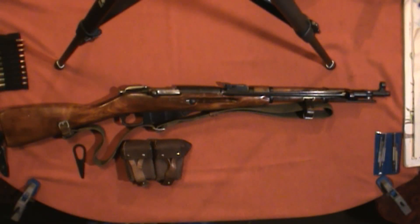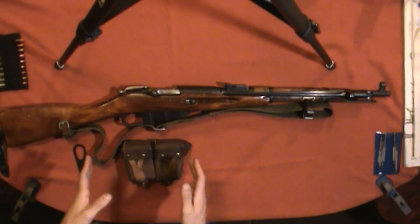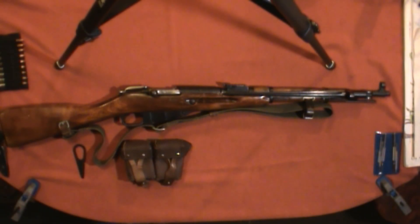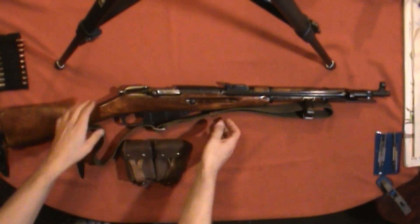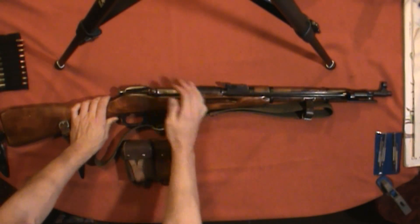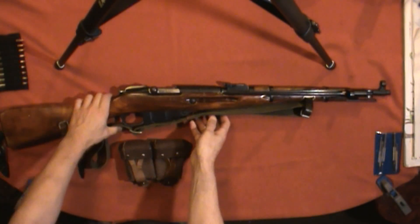It was cheap to purchase and the ammunition for it is cheap. The reason I'm making this video is to feature a repair that I think will become more common on these rifles as time goes on, given their age. This rifle is 73 years old, and many others of this type like the M91/30 are actually much older. They've probably been arsenal refurbished at some point, but still these parts are going to break just because of age — and this is the bolt stop. I'll show you what happened and how I found out it was broken.